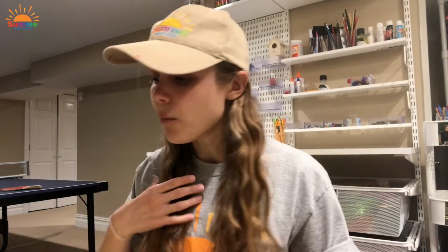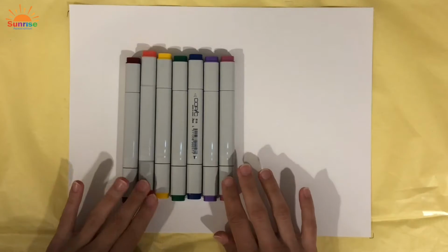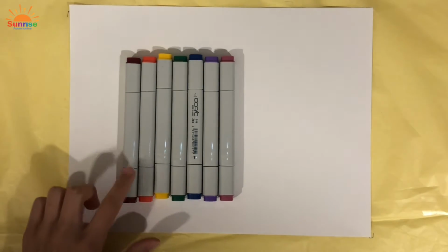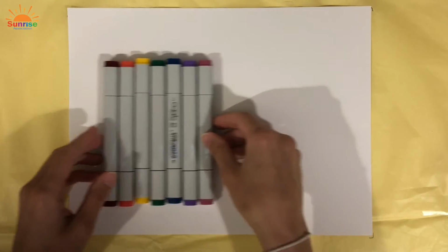So what you're going to need for this is just a piece of paper, and then some markers or crayons or colored pencils. Anything colorful would make it extra fun. So you can see here, I grabbed rainbow colors, red, orange, yellow, green, blue, purple, pink. But you can get anything you want.